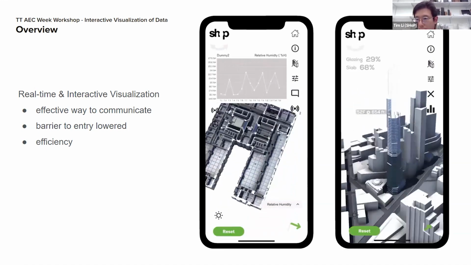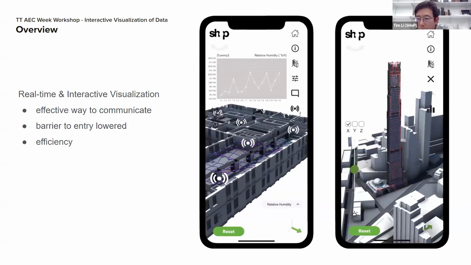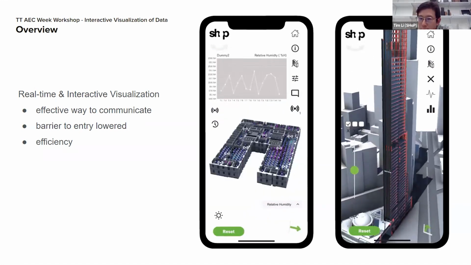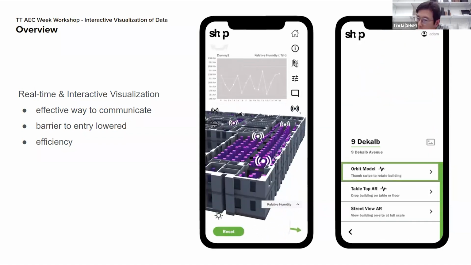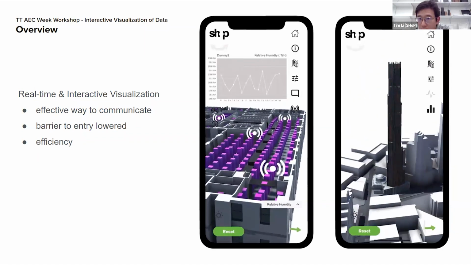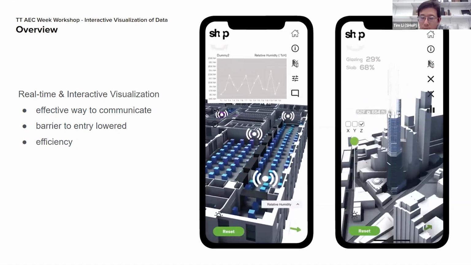So on the right side, you have the construction, we call it the construction status tracker. That's our project here in Brooklyn. It's already topped out, so we're finishing up on the facade right now.